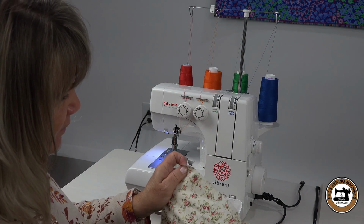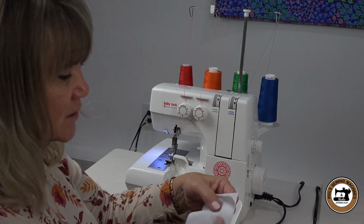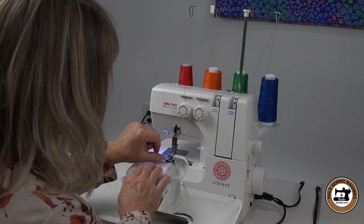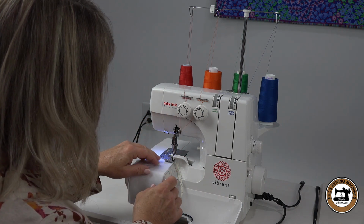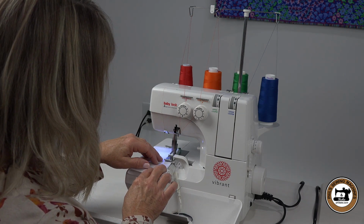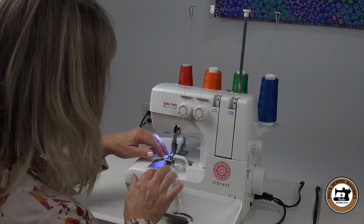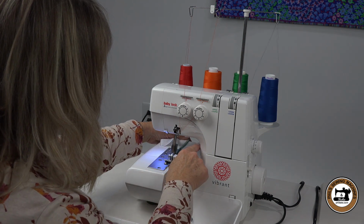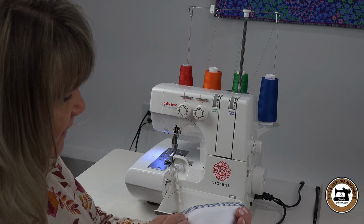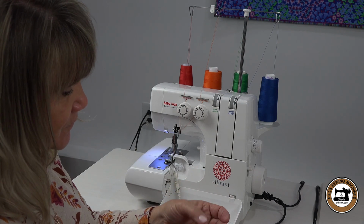Now if I open this up, you can see that makes a great seam for garments. Now we're also going to try this on a knit fabric. This is a jersey t-shirt knit, and I'm not changing any of the tensions. I'm basically going to stitch right sides together. And without changing any tensions or making any adjustments, I've got a beautiful 4-thread overlock on t-shirt knit jersey.